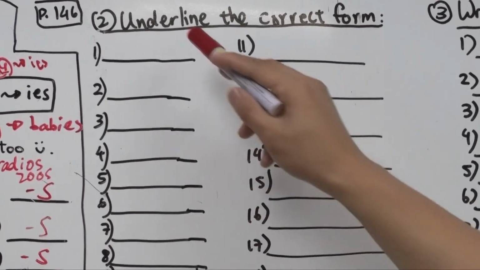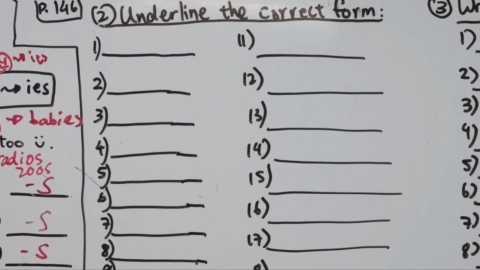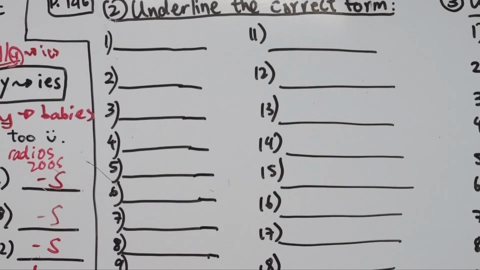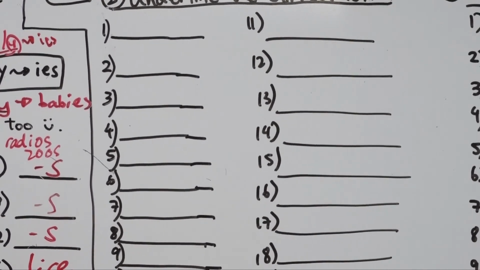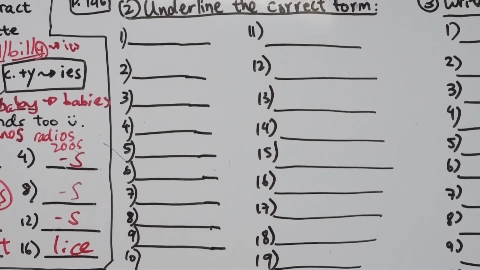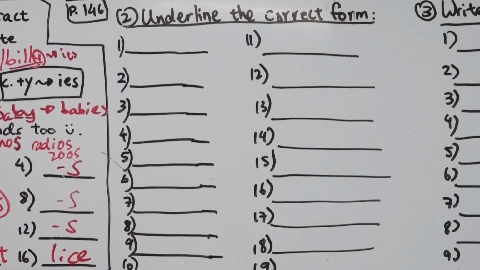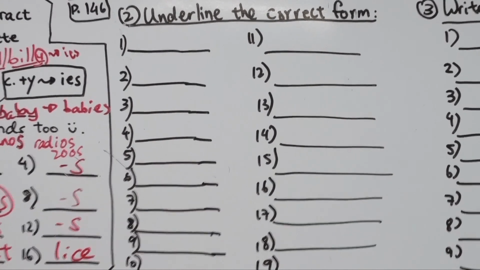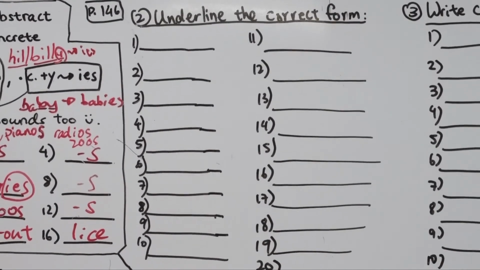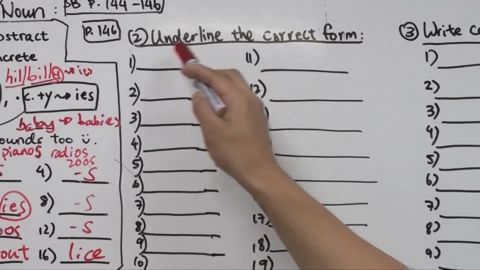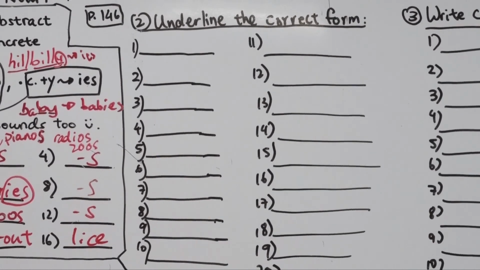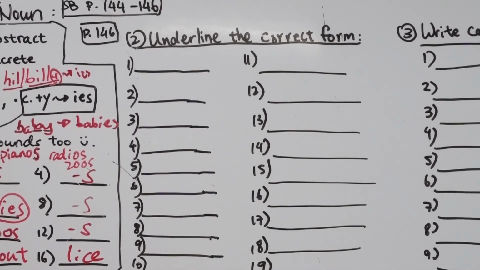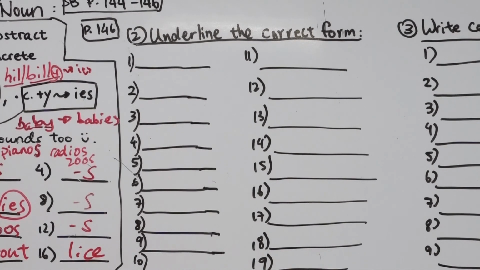Now let's go to number 1. Part 2, number 1, underline the correct verb. I will write it down instead. Mathematics is or are my favorite subject. I know it's simple. But please underline the word mathematics, and put a line on top. Please write down if it's countable or uncountable. If you get confused, go back to page 145 and look at the prompt. Is mathematics countable or uncountable?